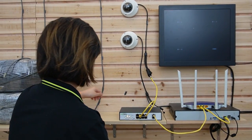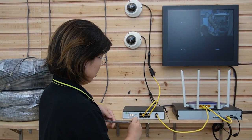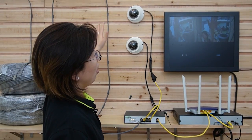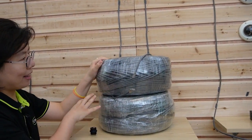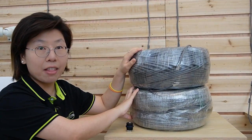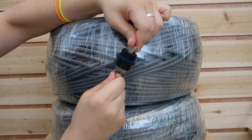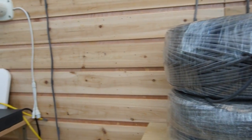Remember, only ports one to four are the long-range ports. So I'm going to use the Ethernet cable here and plug it into one of those ports. We can see that both cameras are on and we're getting images already. Now, this is a big pile of Ethernet cable. Since I couldn't find one that is exactly 500 meters, I added two piles together. I'm going to use a simple coupler here to join both Ethernet cables together, so now we have a distance of 500 meters, that's 1,600 feet.